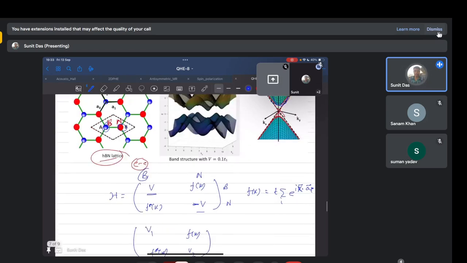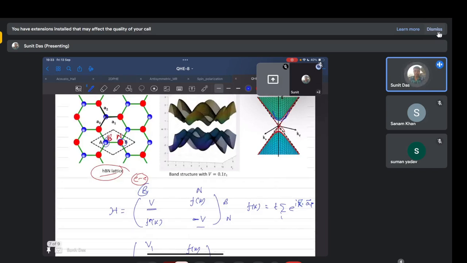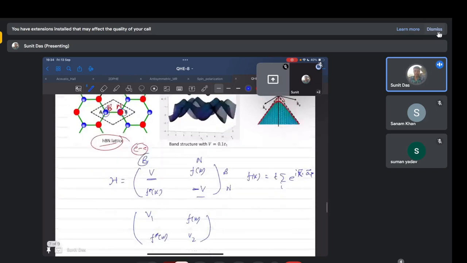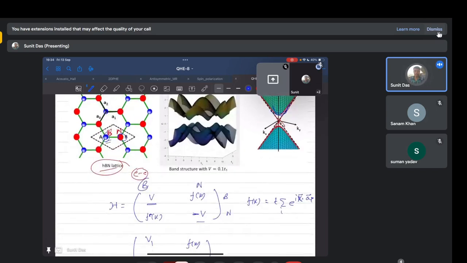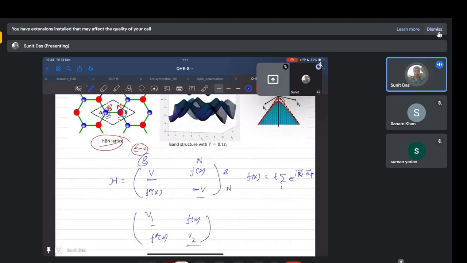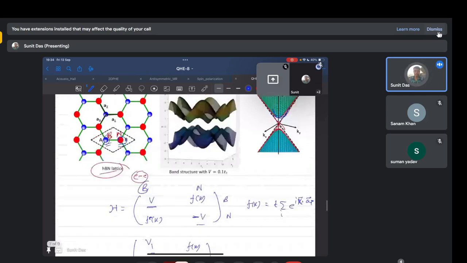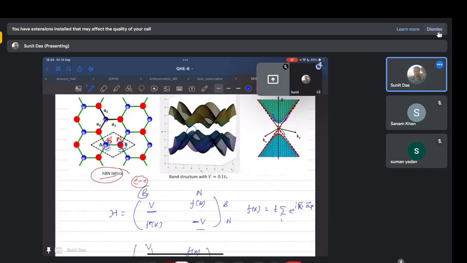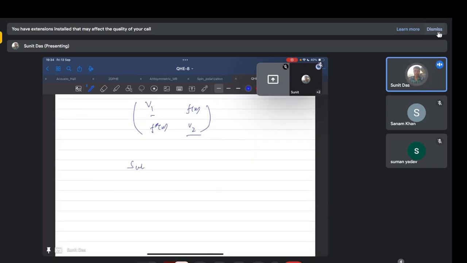And this is intrinsic to hBN. You don't need to apply any external electric field or any other thing. The hBN structure is such that the boron atoms and the nitrogen atoms feel different potentials, or different diagonal energies, which are already inbuilt, and this breaks inversion symmetry. So there is a gap opening, and so is the low energy structure of this. So this is the gap opening by sublattice asymmetry. This is an important term, actually: sublattice asymmetry.